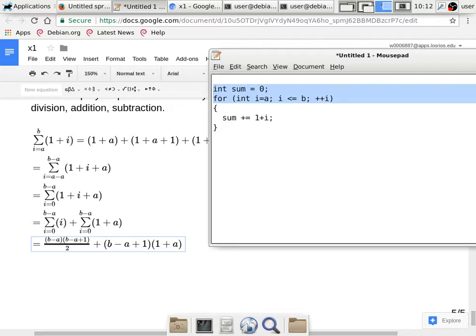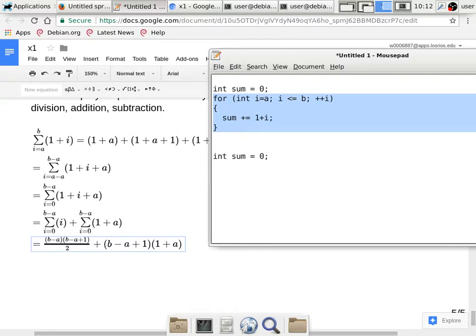So I'm taking this and I'm asking the question of, can we change this so that the range of the loop is altered? So we just do it minus a here, minus a, and then over here we have to do a plus a because we have to readjust so that it's still summing the same kind of terms. So if you can see that these two loops are identical in terms of the meaning, then it's translatable to answer the question.